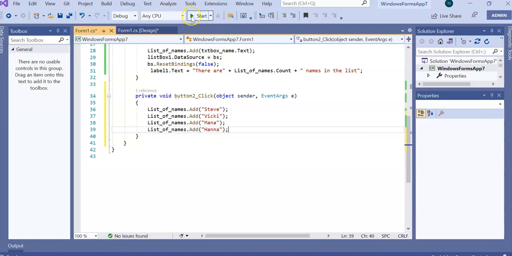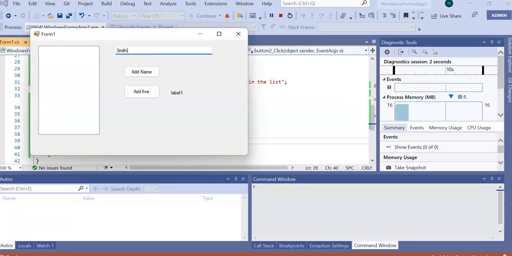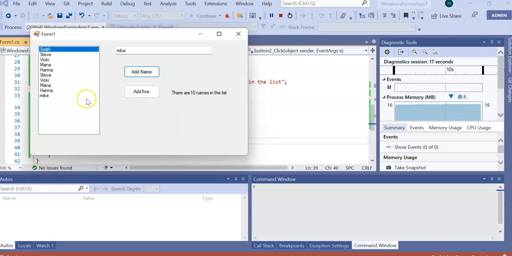Now if I run the code, here I can, for example, type Smith, Add 5. I have, still doesn't work, so we need to bind this list. Okay, but again, if I have a name, so I have a 10 here because I have 2 times 5. So see there. So I need to bind this too as well. Okay, do this very quick.